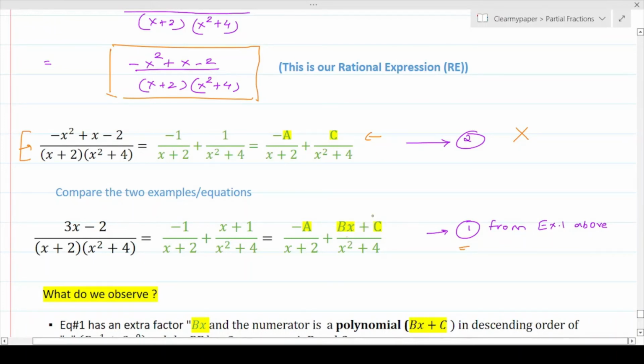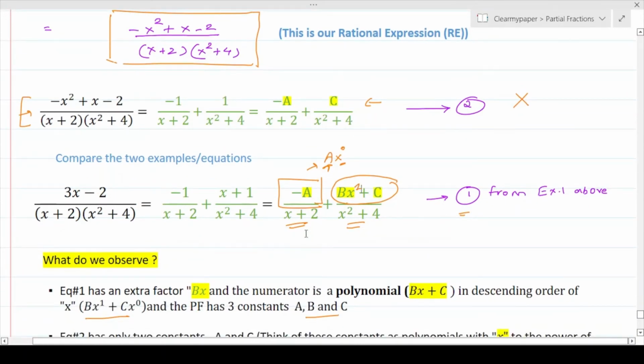So whatever is the linear term in the denominator, that will just have a constant by itself. You can think of this as a multiplied by x to the power 0, just a constant. And whatever is a quadratic term, when you separate that out, you put this construct as if it's a polynomial, but it starts with the degree 1. So bx plus c. So totally you'll have three constants, based on if there are two terms and one is quadratic. So one constant for just the linear factor, and for the quadratic term in the denominator, you'll put this construct as if it's an expression by itself, bx plus c. So that's the first thing you will do. You will not follow this construct, you'll follow this construct regardless of any of the type 3 quadratic problems.